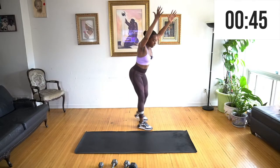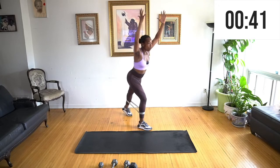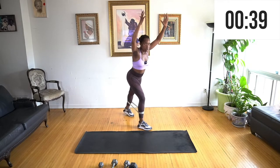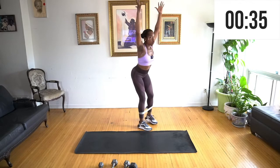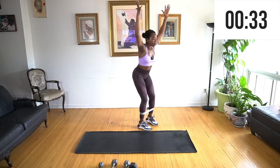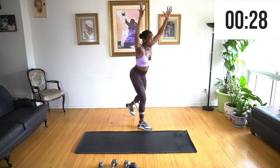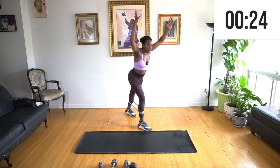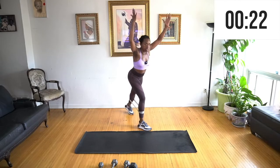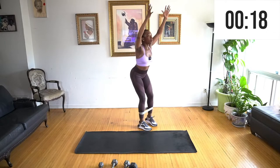3, 2, 1, change sides. Stable, in, stable, in. As stable as you can be. Step back, step in. Keep those arms up. Feel the back turning on. Posterior chain here. Long step, long step. Woo! I feel it in my arms.